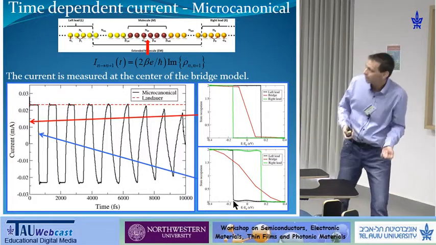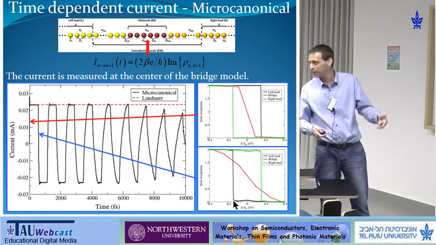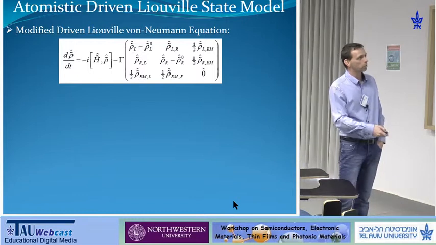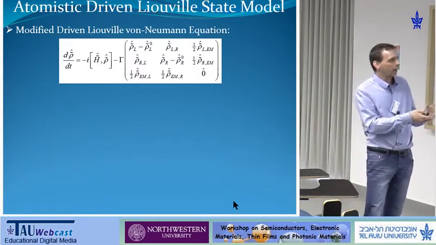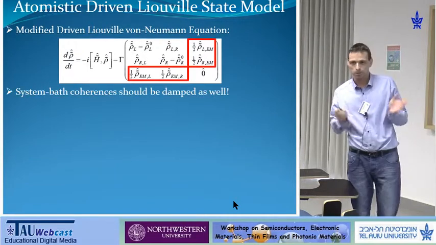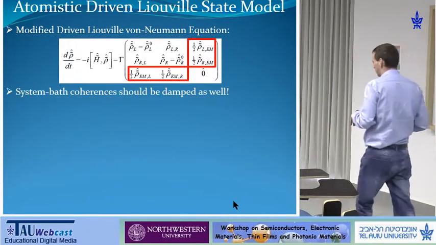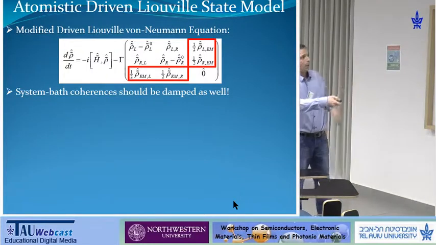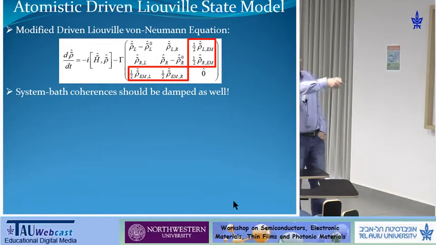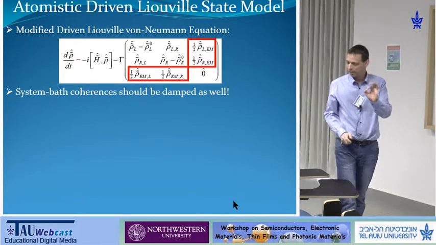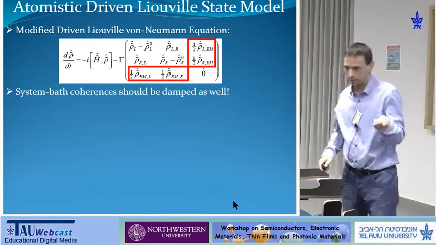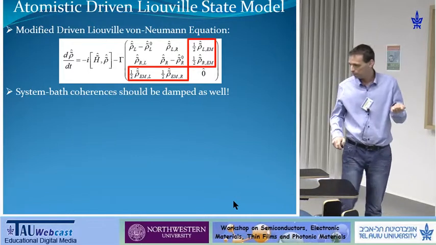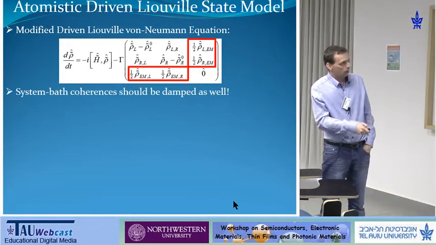Can we now get the true steady state of it? Can we make not a microcanonical approach, but a Redfield-Liouville approach? So we solve almost the same equation as before. We have to add four terms here, which are these terms. I'm not going to dwell on it because we're already in coffee break now. I'm sorry about that, but in any case, it's not my fault. You have to add these damping terms, and these are actually the reason why previous methods got negative charges or more than one particle per state, breaking all those important rules.